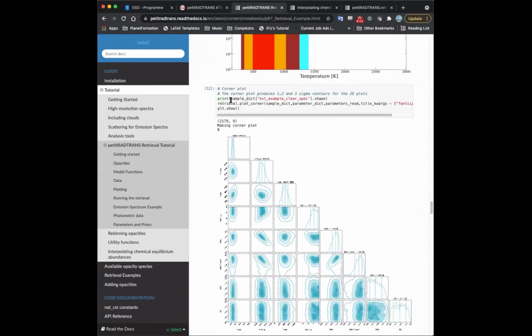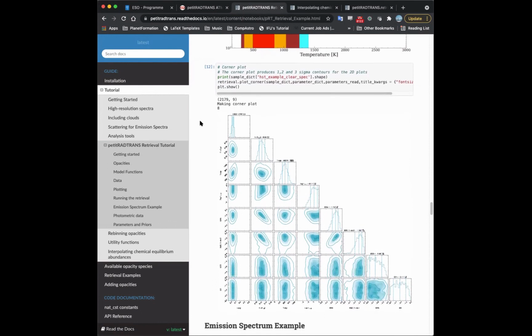And finally, the last thing we're interested in most of the time is going to be the corner plot. So this is the posterior distributions of all of the parameters of interest, and we can actually see what our temperature is, what our chemical abundances are, whether we've constrained them or whether it's more of an upper limit or unconstrained at all, as we see with CO2 and CO in this one. In the collab, it's only the water and methane.